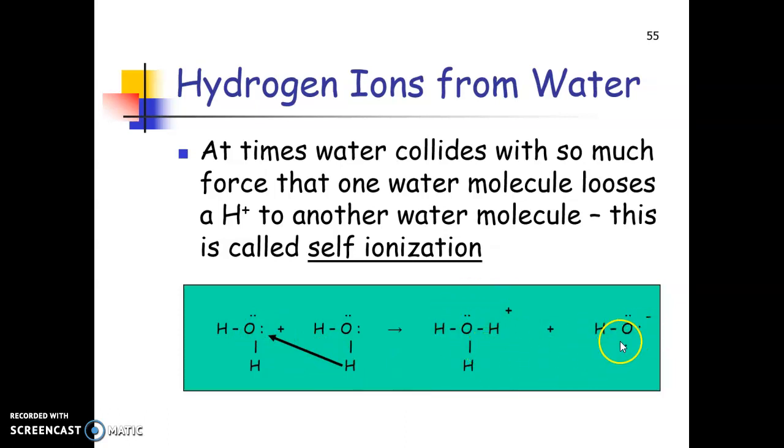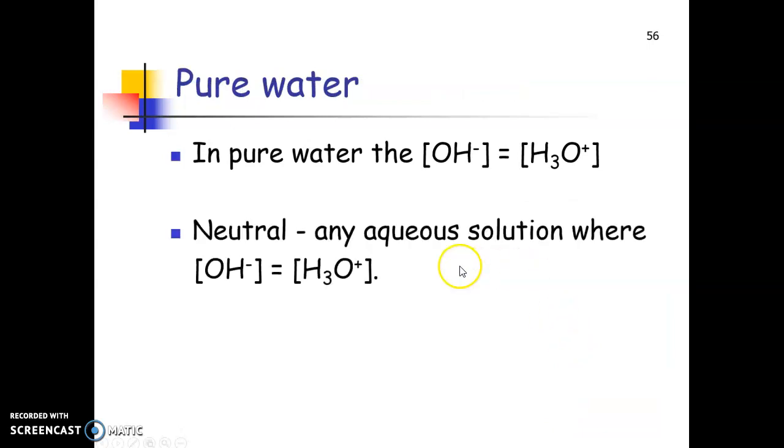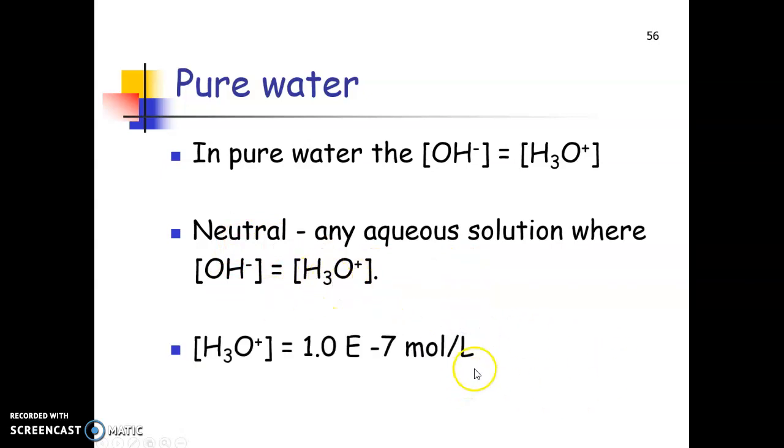And as long as the hydronium and the hydroxide are present in equal amounts, the water is still neutral, because this is the particle that makes it acidic, and this is the particle that makes it basic. And if they're in equal quantities, then the solution is neutral. Alright, so neutral is the case where the OH minus equals H3O plus, or you could just do H plus there. And that concentration for water at, I believe, room temperature or somewhere thereabouts, is 1 times 10 to the minus 7th molar.